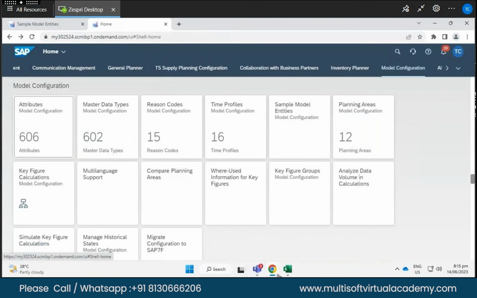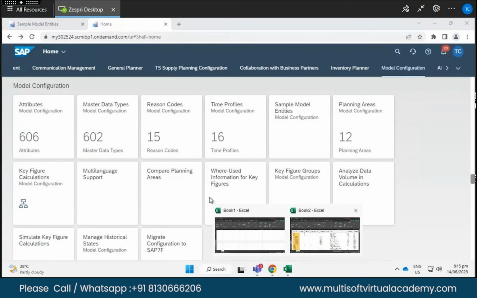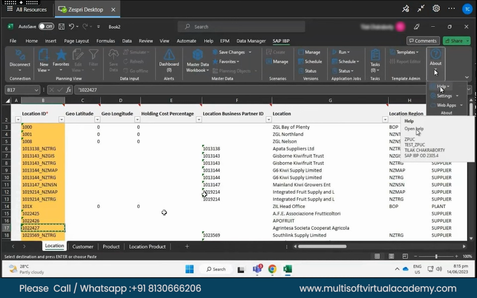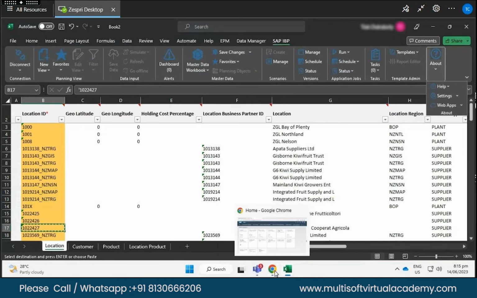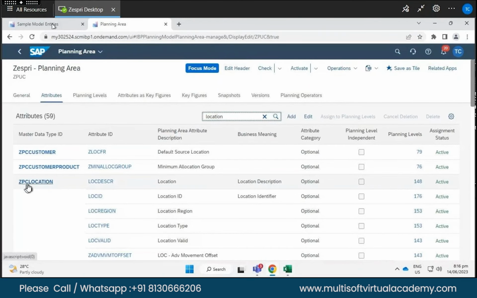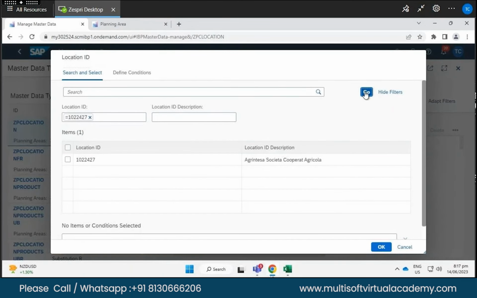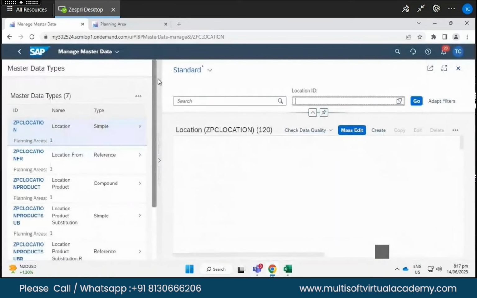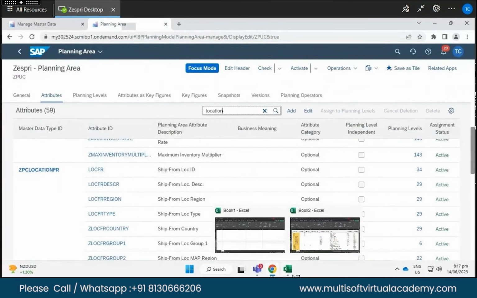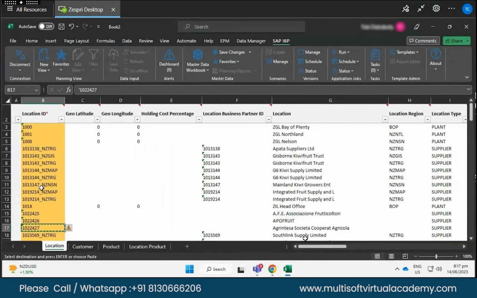Because I am watching in the ZPUC system, all the master data and all those things will lie on ZPUC. So we have to check whether this ZPP location is there in the planning area or not. ZPC locations. Okay, got my point? I told you on the very first day that we all are dependent upon the planning area, because we are watching in the XLUI ZPUC planning area.